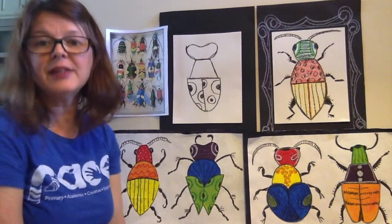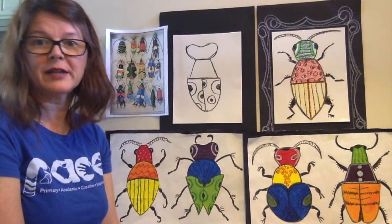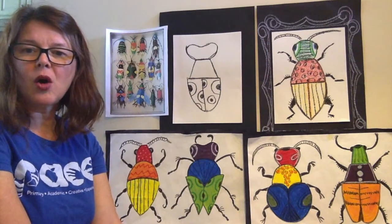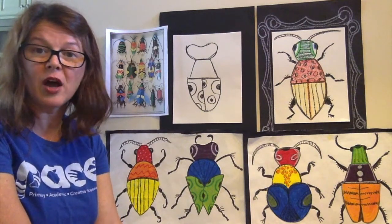We're not coloring our insect in either. We're adding some detail with our black first. How's everyone's insect coming along? While you're drawing that, I'll let you know that insects are mostly herbivores, and herbivores eat plants, leaves, roots, nectar, seeds, and wood.